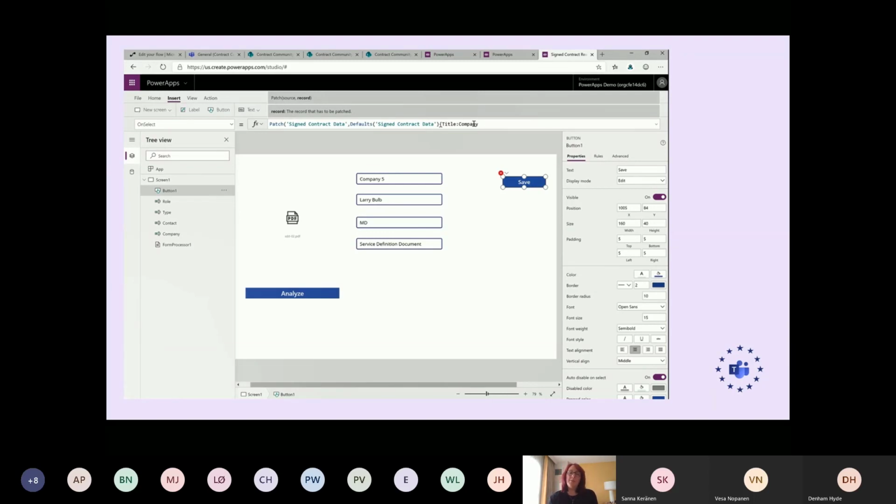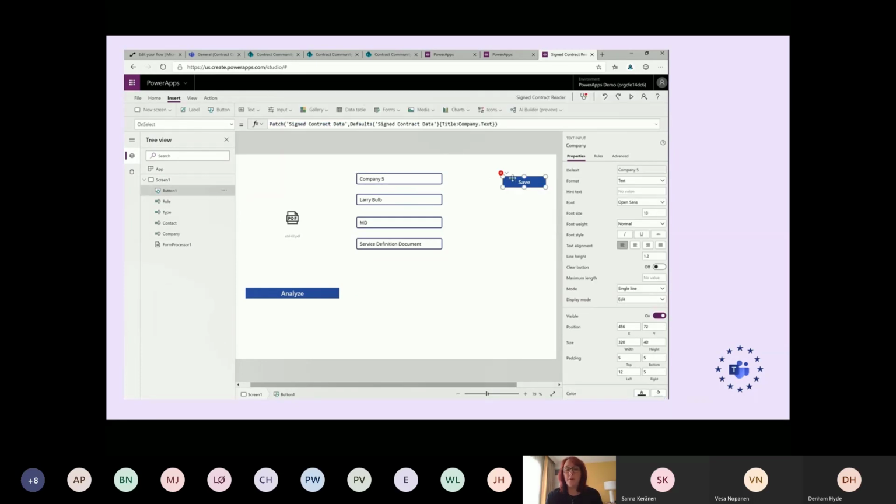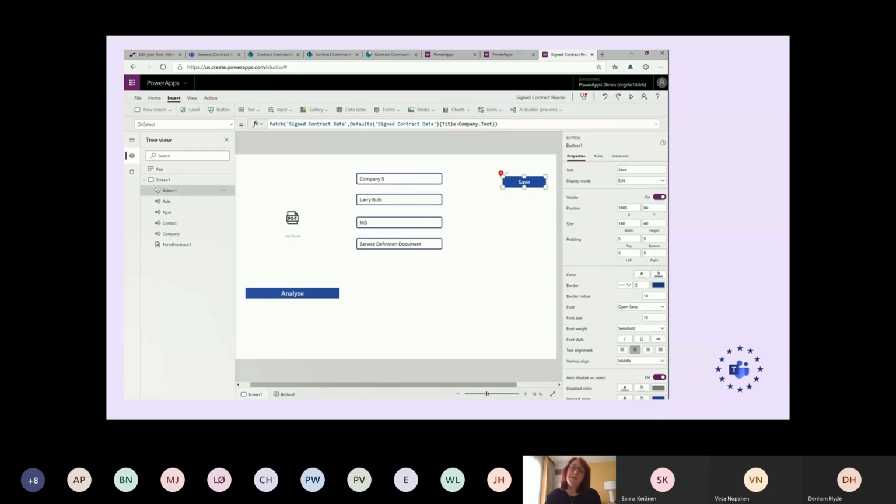Once we've got the patch statement, once the analysis is complete on that document, and the fields have been populated, we'd be able to submit that straight to the SharePoint list. Again, if that information has come across badly in the analysis because the model couldn't quite read it, we'll be able to alter that and send it. Which is why this patch statement is looking here, as you can see, at the company field rather than the output straight from the AI Builder.